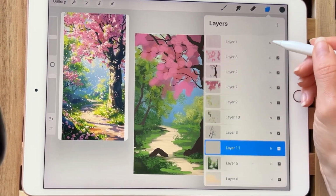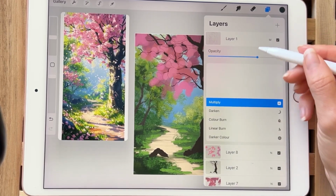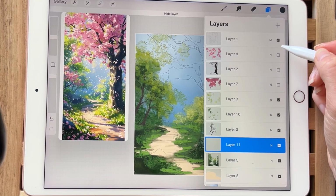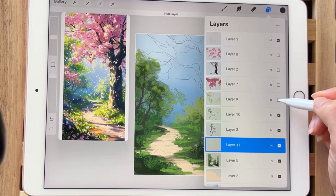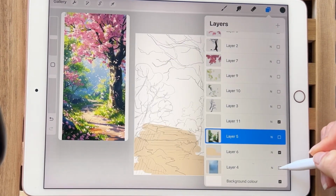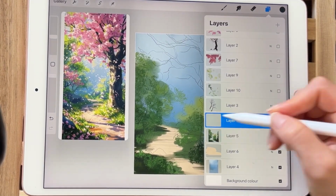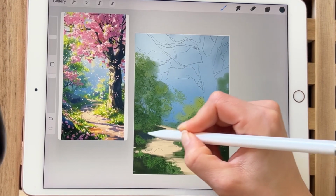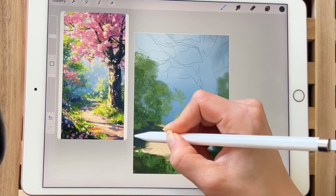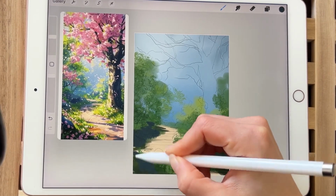Okay, I want to start adding my rocks and stones into the landscape now. I've set the sketch layer onto a higher visibility and onto the multiply layer, so it's a bit more visible to me, but because there's already a lot of detail in the painting, I'm just hiding some layers to be able to see the sketch a bit better, everything bar the background. And then I'm going to just paint in the stones essentially with a darker blue color as my base. Once I've added the basic block out color of the stones and I've got the shapes in, I can hide the sketch layer again and unhide all the other layers.